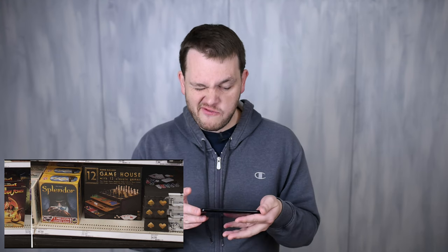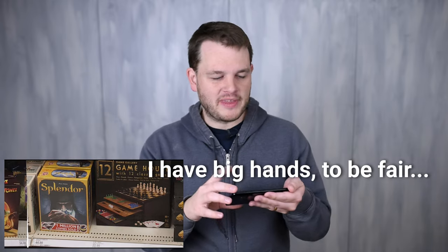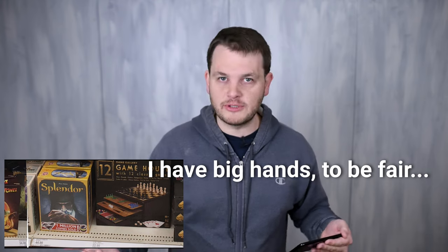Now we're getting into more hobby board games. I want to point out Splendor — it's not that I don't like it, I just don't get why it's as popular as it is. Target has two modes with hobby games: really good deals, or really expensive. Here Splendor is $45, but I've seen it online for around $20. You're getting a couple decks of cards and some heavy poker chips, but the contents of the box fit in my hand. That's a terrible deal.